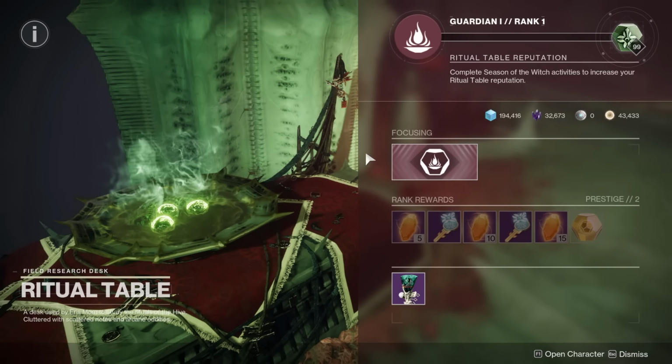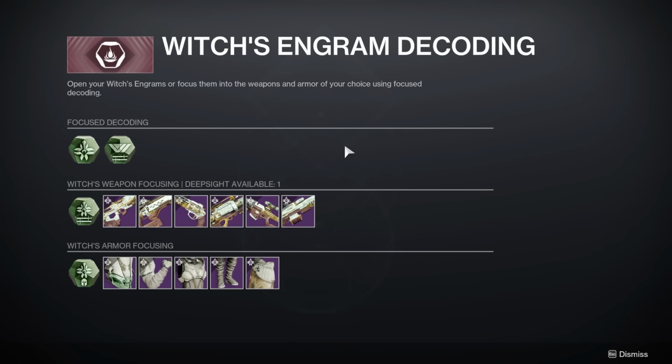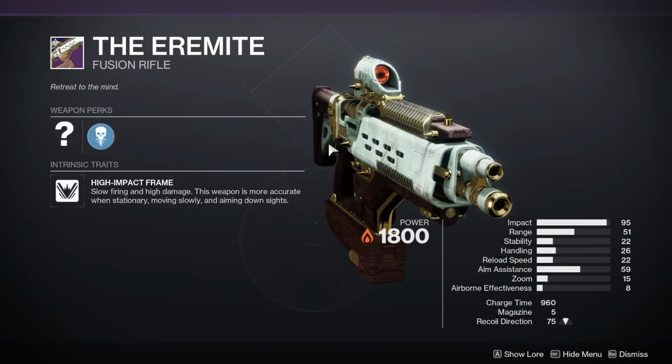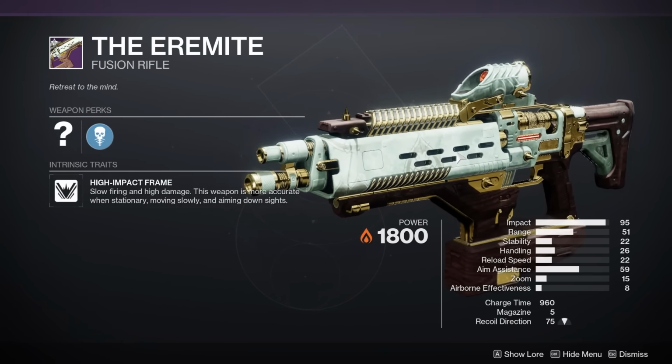Season 22 weapons, Season of the Witch. The number one to go collect is the Eremite with Envious Assassin and Controlled Burst for any sort of sustained DPS needs. I've used this in Crota's End. It is a very good special weapon for damage.